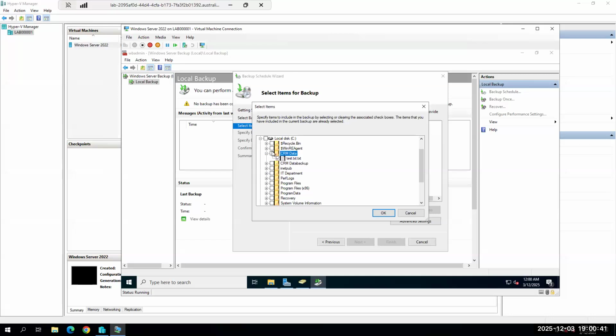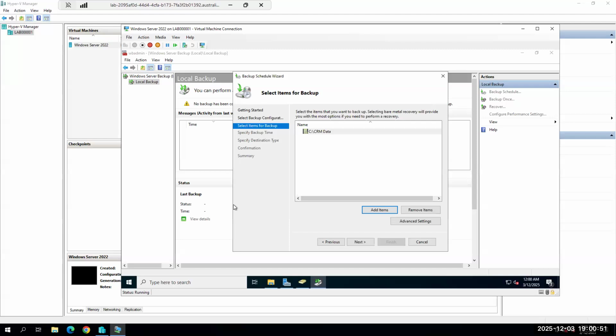Untick the txt file, just the folder. Click OK. So we are only backing up this folder, otherwise it takes too much space if you do a full backup. Cool.